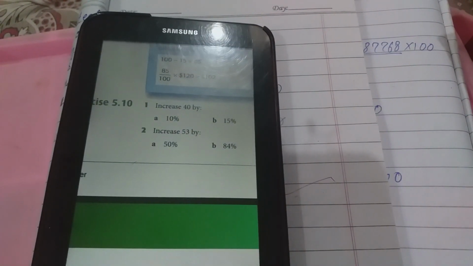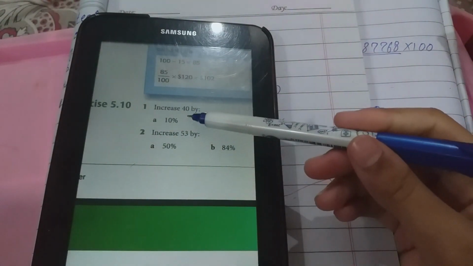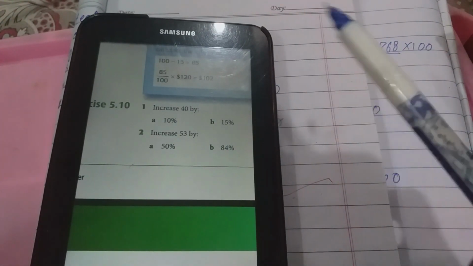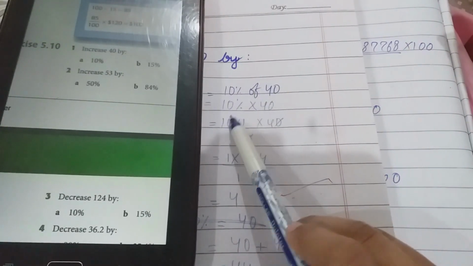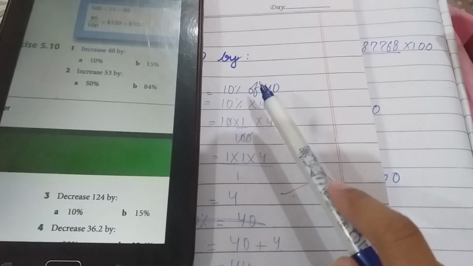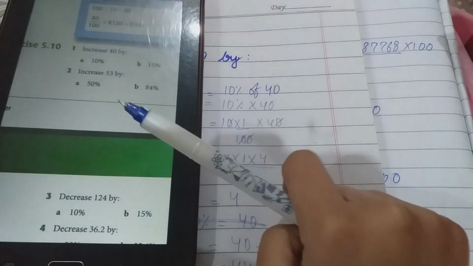In question 1 they have given us 40 and we need to increase this 40 by 10%. They have given us the percentage increase is 10 and we need to increase it by 10%. So first of all we need to know what is the 10% of 40. We will have to find the 10% of 40 and we know that "of" is changed into a multiplication sign. If you find 10% of 40, it means you will be multiplying 10% by 40, but you cannot simply multiply 10 into 40 and say 400.